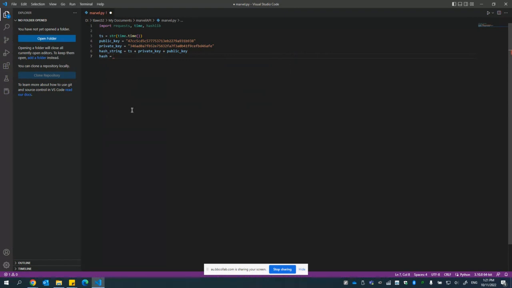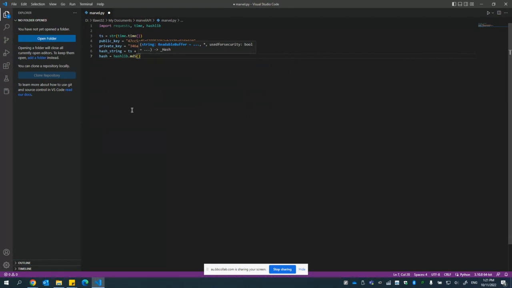And then our actual hashed variable is going to be from the hash library. We need to use the MD5 algorithm, which is a form of hashing. And as you may or may not know, hashing is what we call a one-way encryption. So we can't actually decrypt this particular encryption, but the idea is when they test it, they will hash the combination of everything and make sure that it matches.